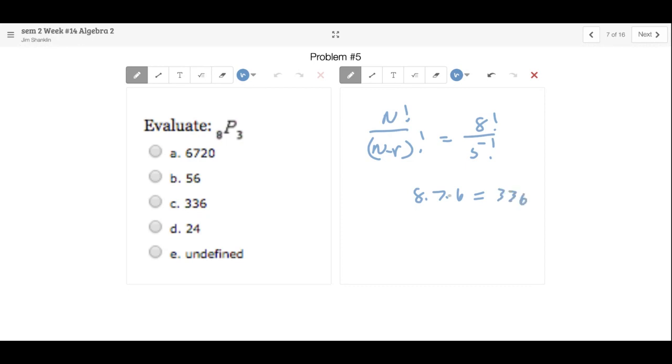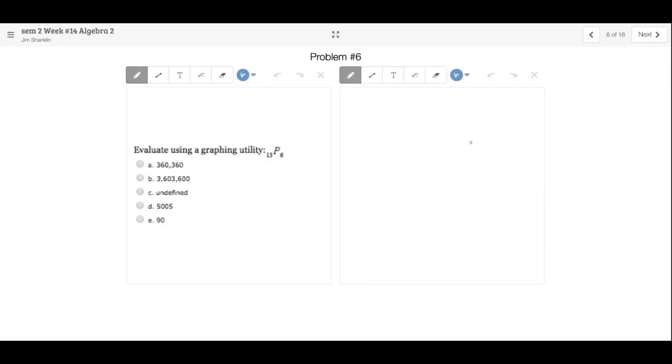Now, problem number 1 on the assessment just has, I think, 4 of these types of problems, where I just ask you what the permutation or combination is. And you can do it with Desmos. You don't have to work it out. When I make out my thing, I always put prompts in. Okay, evaluate using a graphing utility. What is 15 permutate 6?